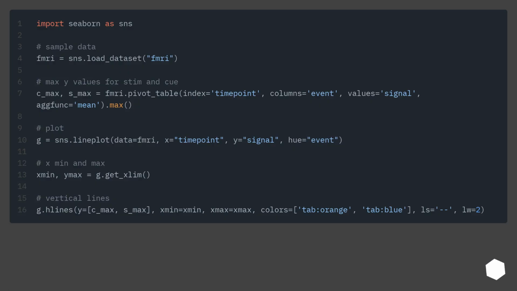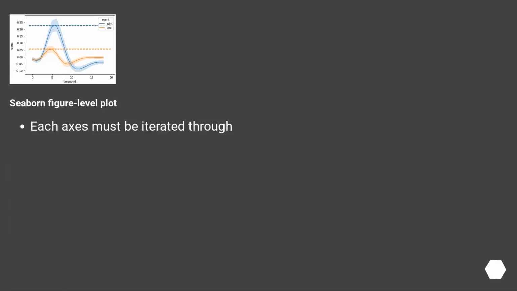Seaborn axis level plot. Seaborn figure level plot. Each axis must be iterated through.